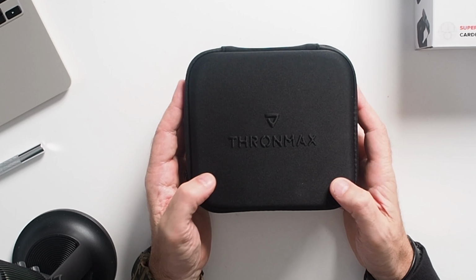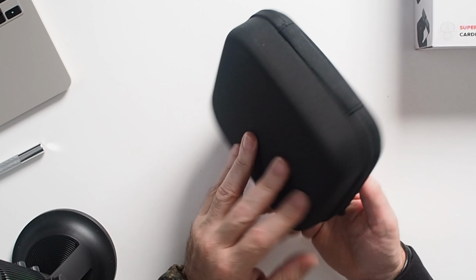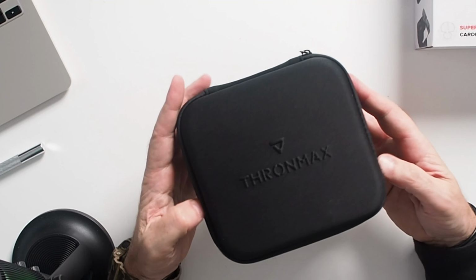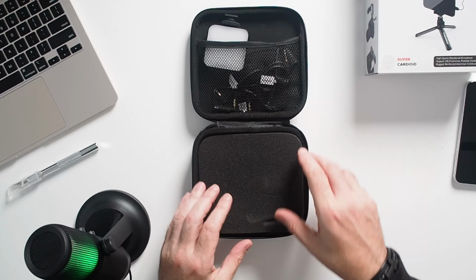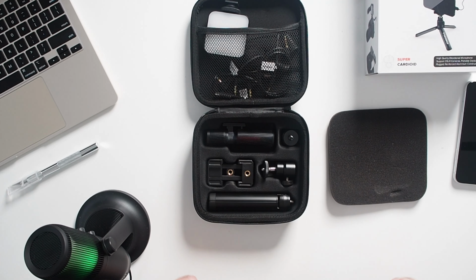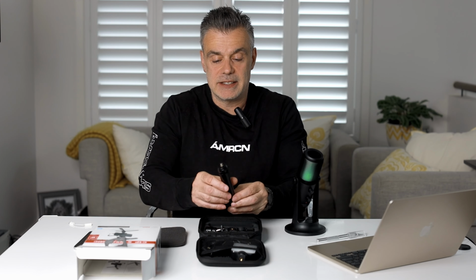First of all, there's a Thronmax branded hard case for keeping all of the components of the kit together when you're out in the field. We'll open that up and take a look at what comes inside the box. So we've got all the components here laid out in front of us. Let's start with the tripod stand itself.